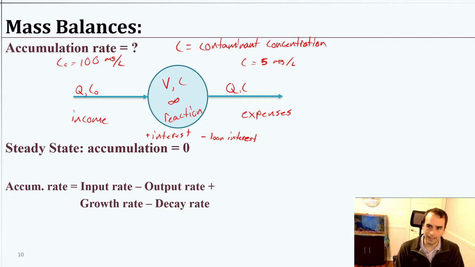So the amount of money in here can reach a point where, over a long period of time, it's not really changing. Obviously, in the short scheme of things, we have a bill that comes due and then we have income a few days later or before or whatever. So it's going to be fluctuating, but on average, the amount there could stay the same if you were to balance the amount coming in with the amount going out. You could maybe just have no loans and no savings and have exactly what's coming in going out. That happens sometimes. You don't want, obviously, more expenses than income. Maybe you find a way to have no expenses at all, and then you're accumulating money in the bank account. So there's different ways to think about it, and different ways that might be useful to look at in terms of finances, but this analogy carries forward to our reaction.